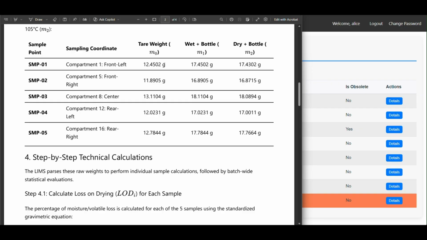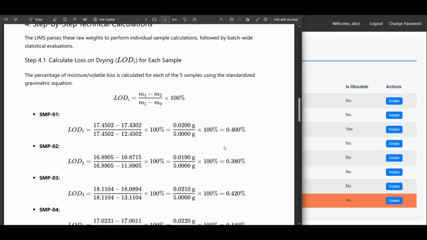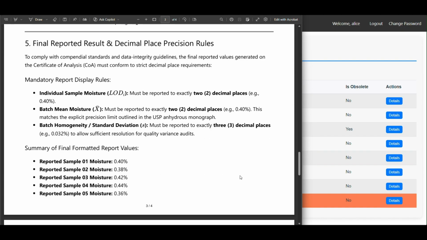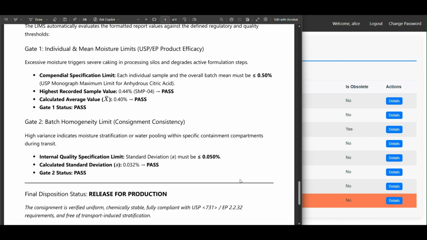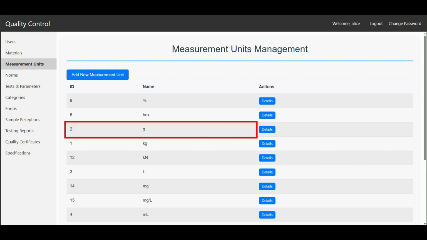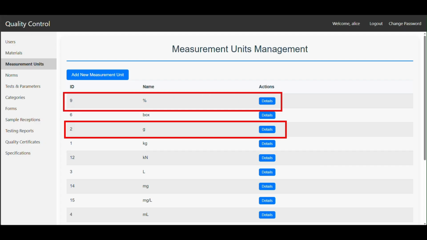We can see we have gram, percentage, and that's it, gram and percentage. Let's check the measurement units. So we have gram in here, and we have percentage in here. So both measurement units are present.